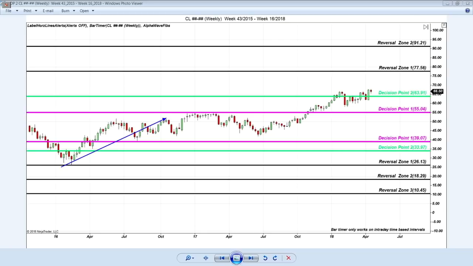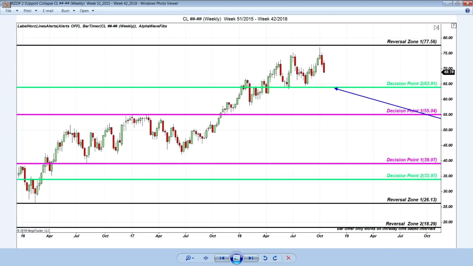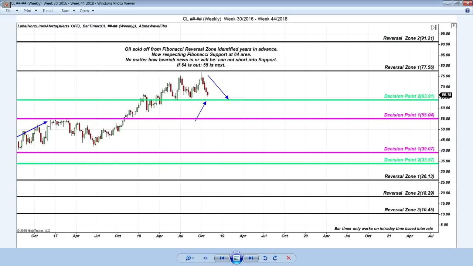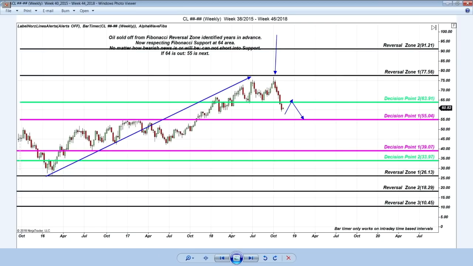And this is what starts playing out on oil. Pullbacks. Shock or not, all in advance, as expected. To the downside, this key green level, Fibonacci support that was crucial, Fibonacci resistance. What do I say? This resistance is out, expect sell-off. 55 is next. That's exactly what played out, with 55 to follow.